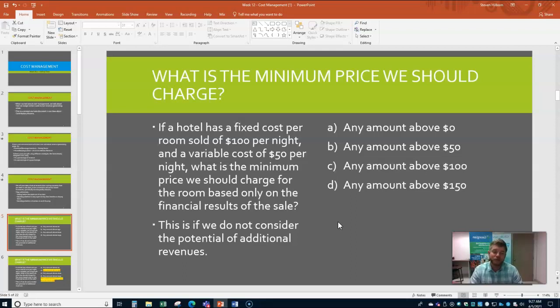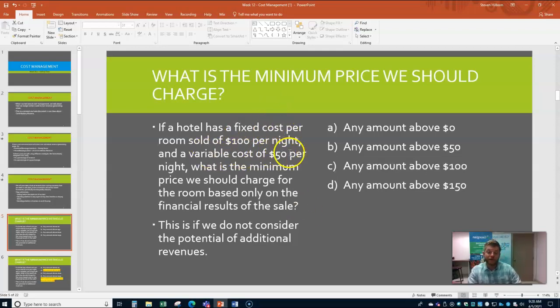So in this example, a hotel has a fixed cost of $100 per night. By fixed costs, that means we have all of these costs that we have spread out through the entire year for our business. We know that each hotel room should have a fixed cost wrapped into the sales price of $100. And that could be the salaries, the electricity, you name it. We have to pay that regardless of if we sell the room or not. That is just the way that we have set up our business. And if we sell every single hotel room, we will pay for our fixed costs. But when they sit empty, we still have to pay that.